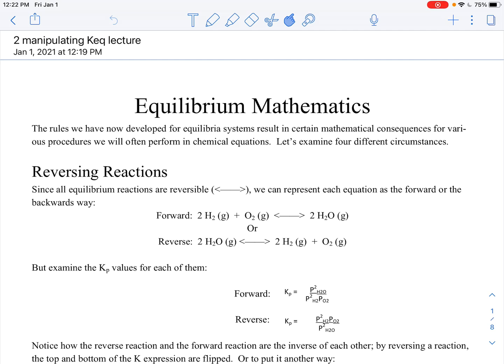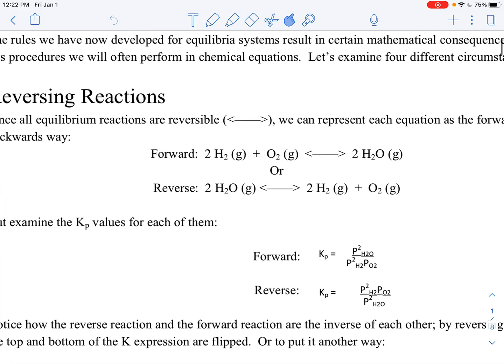Or we're going to have to take an equation and multiply it by 2, or cut it in half, or add some equations together, right? So all the Hess's law stuff that we did back in the day, we're probably going to have to do again. The only difference is that there's going to be a different set of rules when we are dealing with KEQ because of the structure that we put into place and because of the ground rules that we established for KEQ. So some of the things are going to be similar to what we did in the past, and some of the things are going to be very, very different, and you've got to make sure that you are playing with the right set of rules.